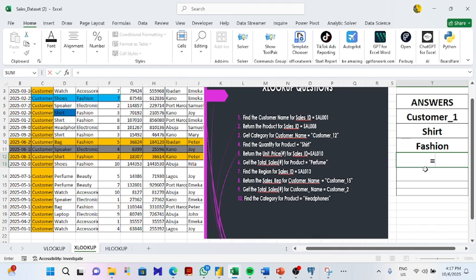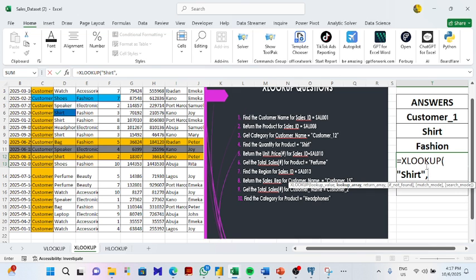For the next one, I'm still going to make use of XLOOKUP. I want to find the quantity for product shirt. How can we get the quantity for that? We are just going to write the name of what we are looking for. Our lookup value is shirt. After we write shirt, put comma.